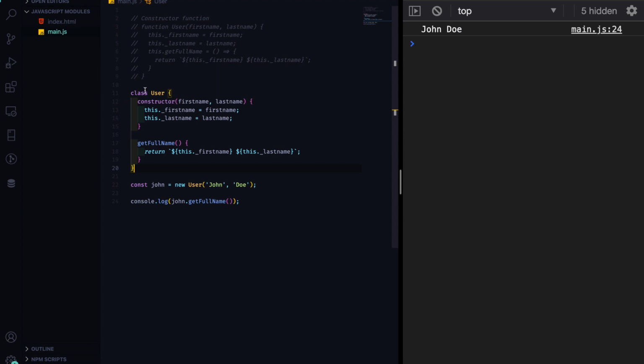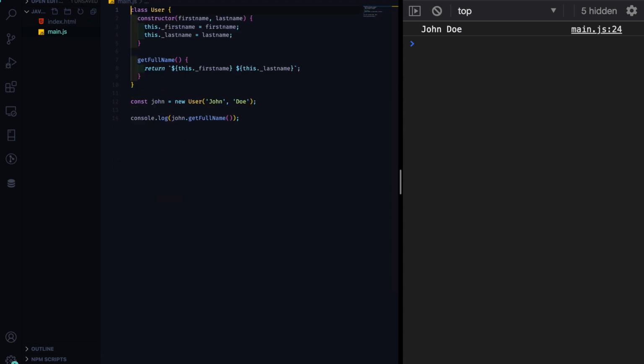So how do we work with inheritance in ES6 classes? Very simple and straightforward. Now we have the User class. Assuming we have a class called Members, we want to make Members inherit the properties of the User class.